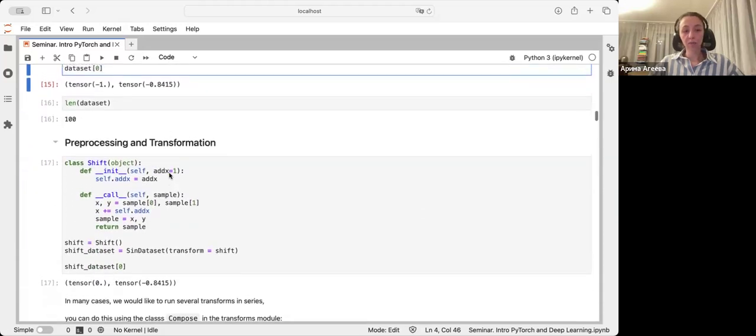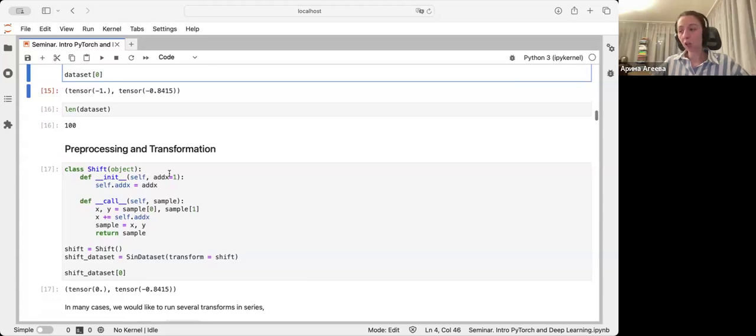Always in PyTorch we are applying some preferences in our transformation for our dataset, and in Torch Vision, Torch Text, for example, there are a lot of different transformations for different data. But of course, we can create our custom transformations.